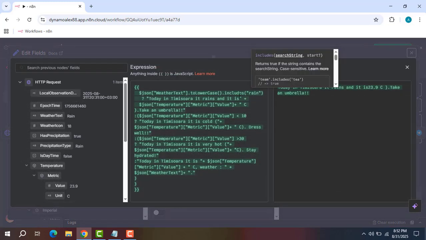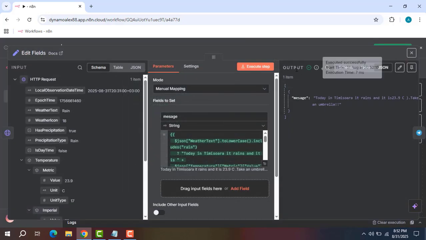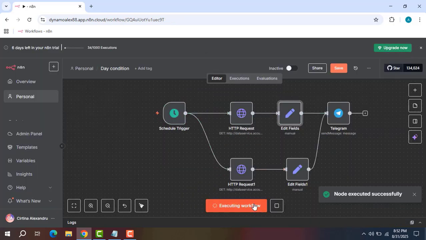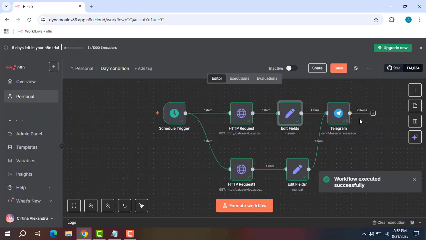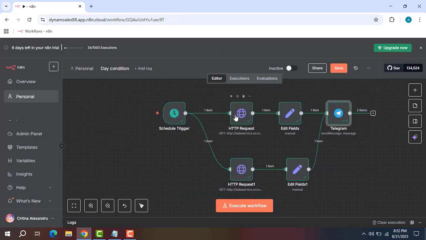Okay, and it is perfect. Take an umbrella. Perfect now. Execute again. Okay, let's execute the workflow for the final time. So you have now the Bucharest, take an umbrella because it rains, and also take an umbrella in Timișoara because it rains also there.